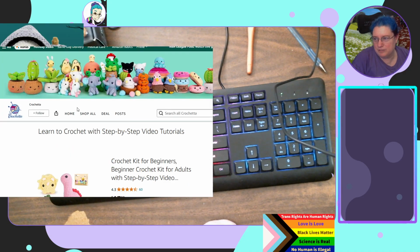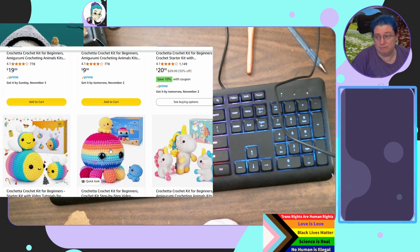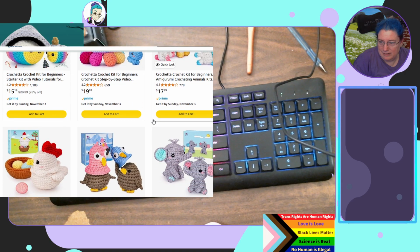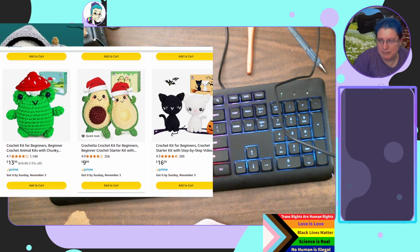I mean, we can also just see what Crochetta themselves has. This is like all of their... The rainbow octopus with like little baby octopi is kind of adorable. And they have weird ass unicorns. This is terrifying. This is apparently a Jumbo 2 penguin family. I guess. I don't know what Club Penguin is, and I feel like I probably don't want to know.